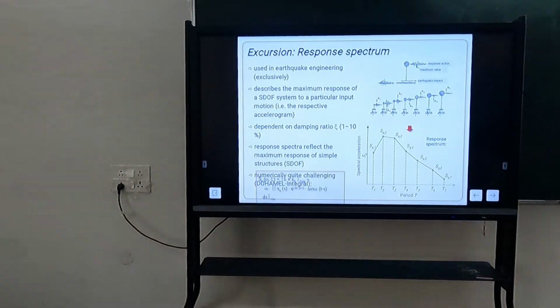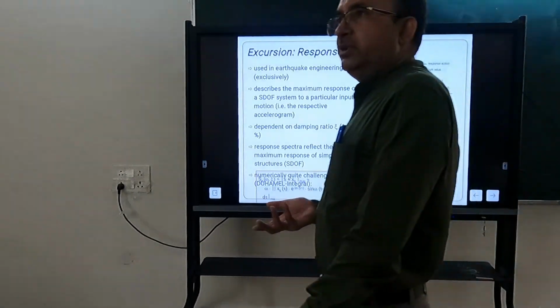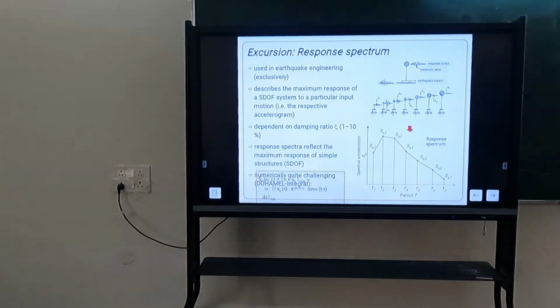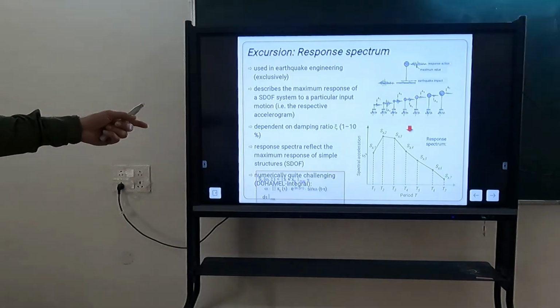If you want to determine the response of a multi-degree of freedom system, first you have to determine its different modes. Corresponding to each mode, you will make one single degree of freedom system. You will get the response of each single degree of freedom system corresponding to each mode of the building, and then you will combine to get the response of the actual building. So it's not that response spectrum is giving us the response of the building corresponding to the fundamental mode alone. It is giving us the response corresponding to each mode. You have to know the method of combining, which you already know. Okay, mode superposition. So in mode superposition, we are obtaining the response of the multi-degree of freedom system in different modes through use of response spectrum. Okay, and then we are combining it.